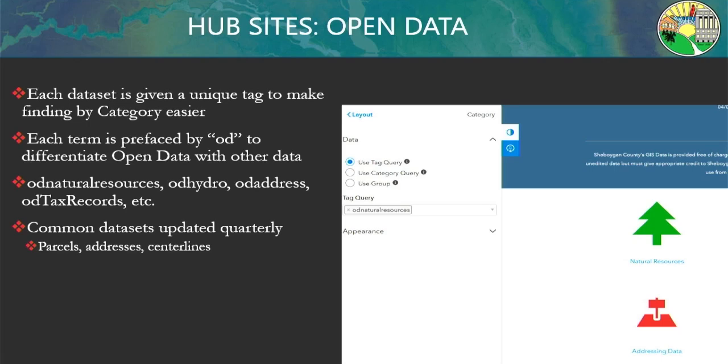I guess I didn't follow it. So you have open data and you have non-open data, but they're both exposed and searchable and discoverable? In our hub, in our open spatial data portal, we only have open data, so I'm a little confused. Am I missing something? No, on our site, just our open data is on our hub. So if you go explore or search our hub site, it's just searching our open data.